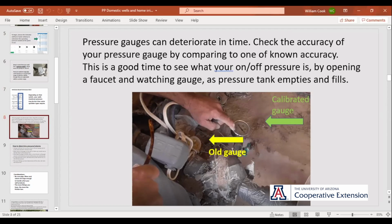So here in this picture, we're comparing and checking the old one there against the new one there. This is also a real good time, if you don't know for sure, to turn the well on and see at what pressure it shuts off. In this case, I think it shut off at 20. And then check and see what the on and off is. This one was kicked on at 20 and off at 40, something like that. And one of the reasons I bring this up is, a little well ownership here.